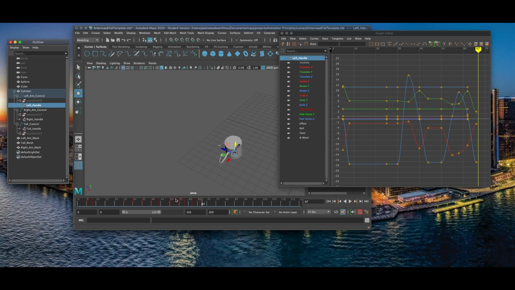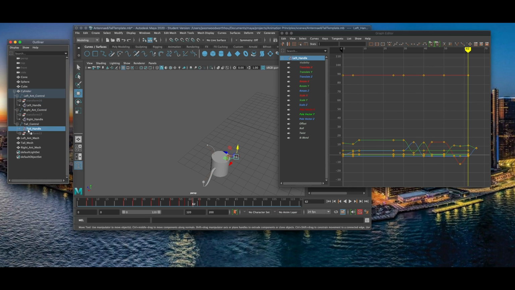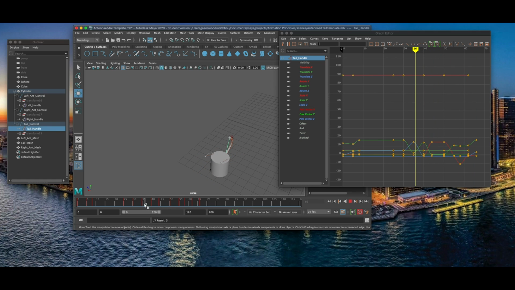I gotta check this again. So it was at 66 that those guys, there at 62 is when the motion began. So I look at my tail handle, 62 is here. That's right, remember I brought it up? So I also need to bring it back. There we go.